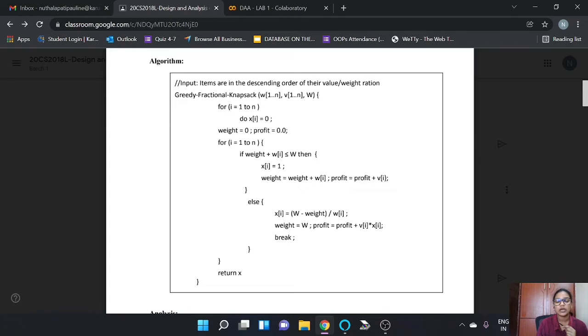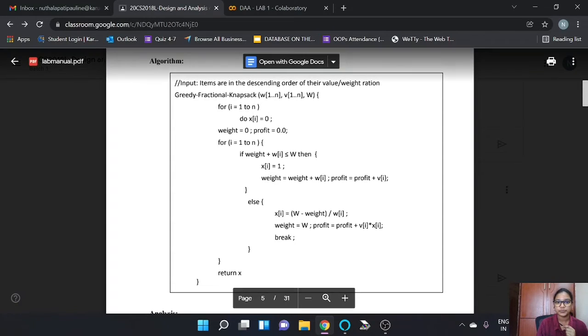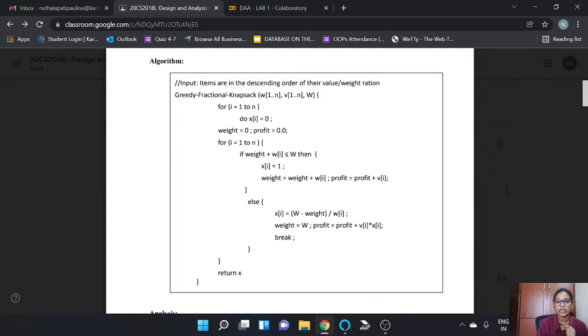If the first item's weight is 10, we add 0 plus 10, which should be less than the maximum capacity, let's say 15. Since 0 plus 10 is 10, which is less than 15, x of i, where i is the item, becomes 1, for the item having weight 10. This x value says that we have considered this item, and we represent it as 1.